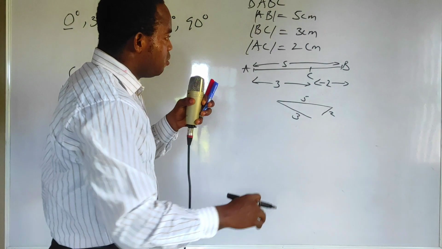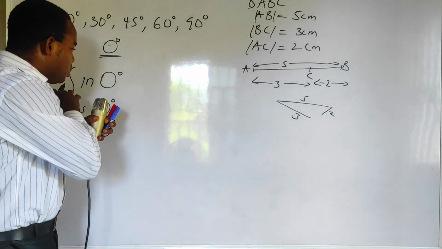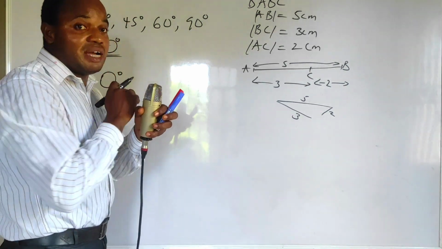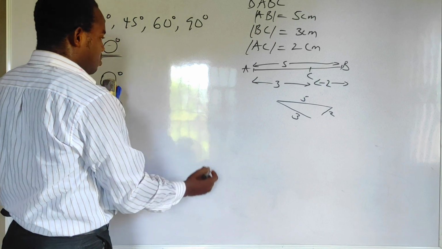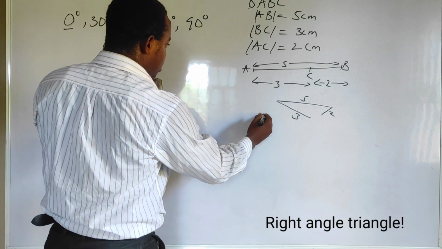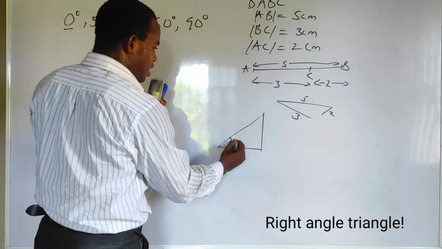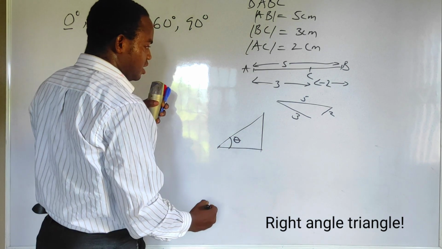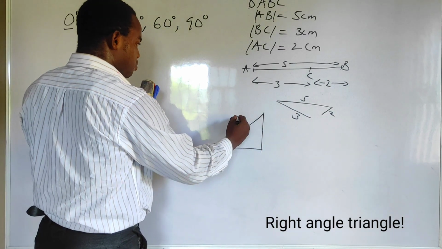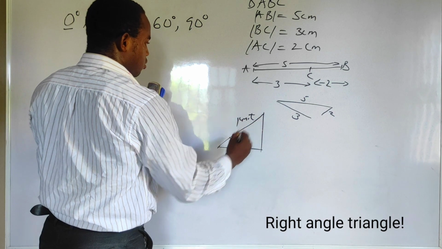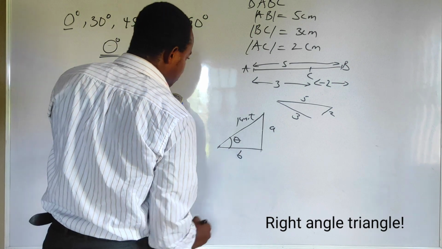So let us see how we can make use of this type of triangle in obtaining the trigonometric functions of angle 0 degree. This only applies to angle 0 degree. So let our triangle look like this. We have a triangle ABC, with this angle being theta. Let the hypotenuse be 1 unit. I will call this side A, and this side B.